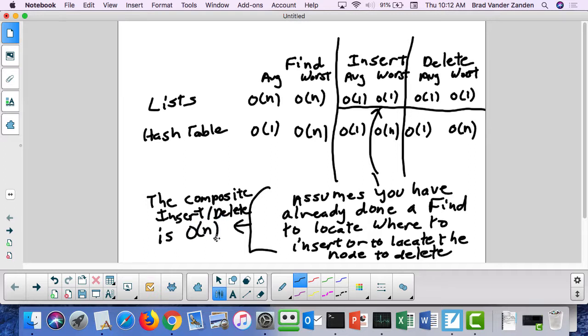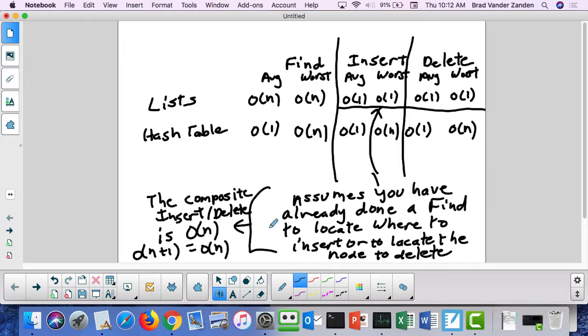That's where you get n plus 1. It's basically order n plus 1 equals order n, because the find takes n time, the insert or the delete takes constant time, because you're just rearranging pointers.